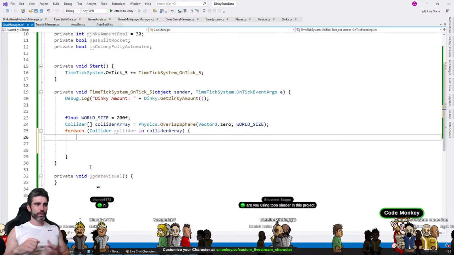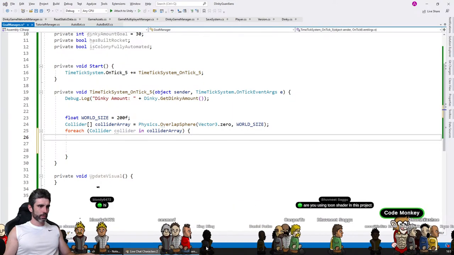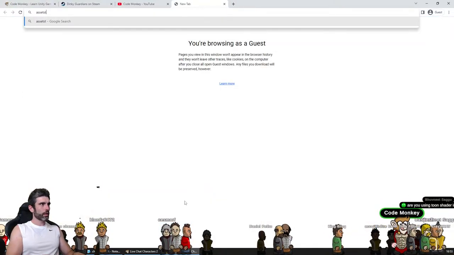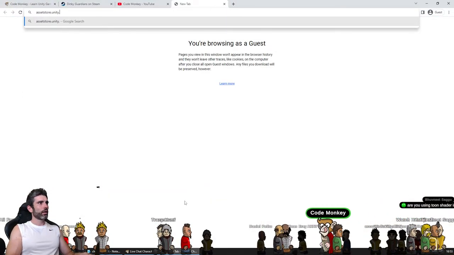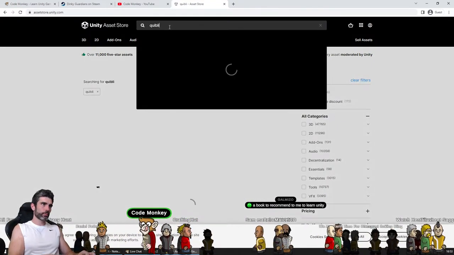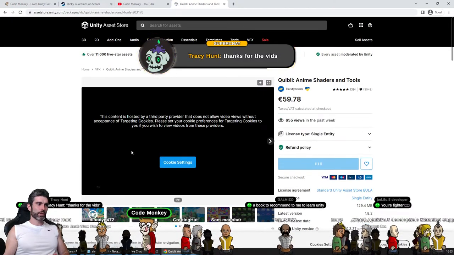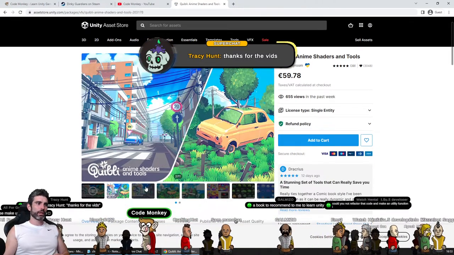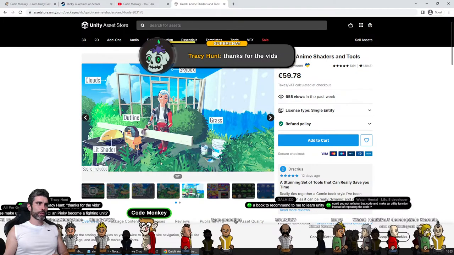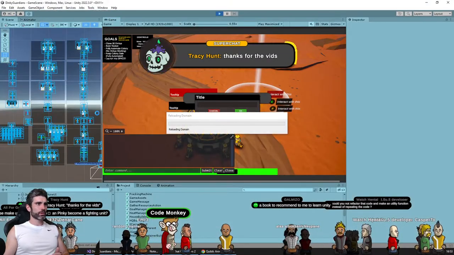Are you using ToonShade in this project? Yep, I'm using what is called the Quibbly asset. If I can just go into the asset store, it's a really nice one. I've mentioned it a bunch of times. It has been part of a bunch of bundles. So this is the one that I'm using. It's a really nice shader with tons and tons of options. Over here in the game, I actually haven't played the game.